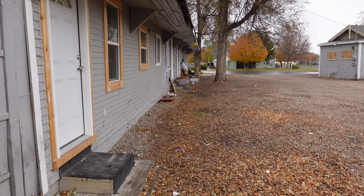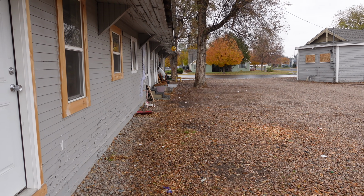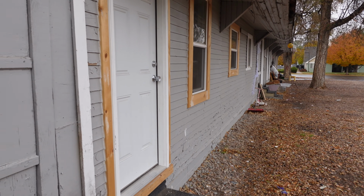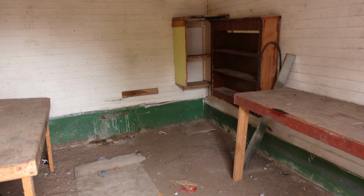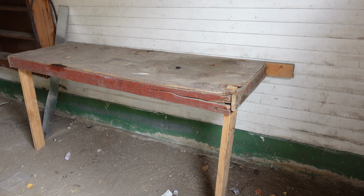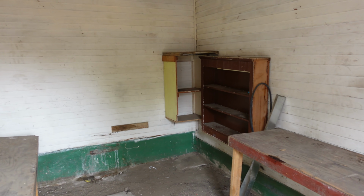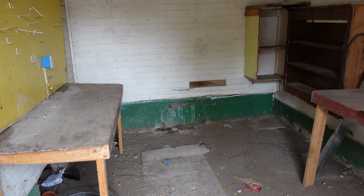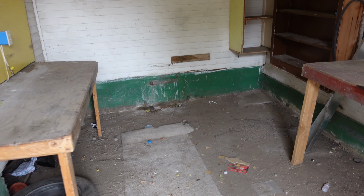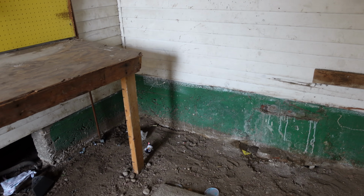This property's had so many crazy things happen. Had squatters break in. The tenants in number 2 tried to break into number 1. They're the only tenants left now, so we're still waiting to hear from them if they're going to move out. So here's the garage, which is huge and amazing. It's maybe 10 feet wide by 14 feet deep. You can see when this place was originally built, this was a carport or garage of some sort, and who knows, maybe it was for horses back then. Probably not. I think it was built in the 20s if I remember right. So they did have cars, but they probably had horses still too.